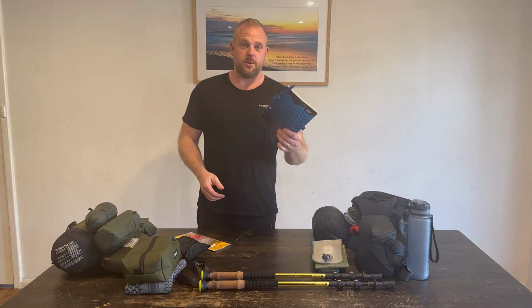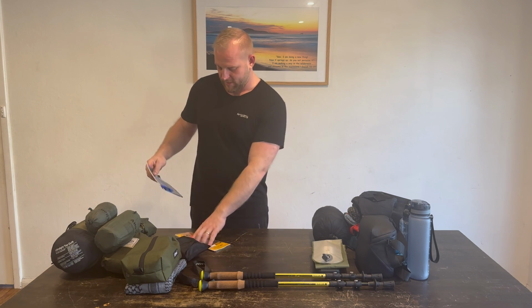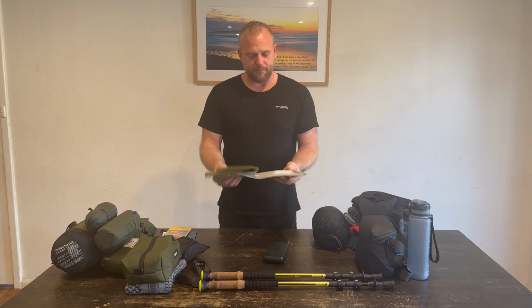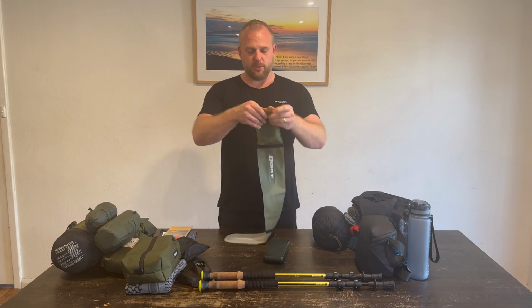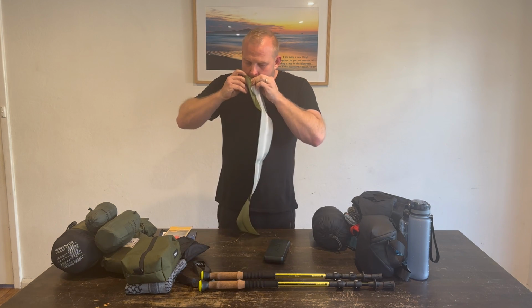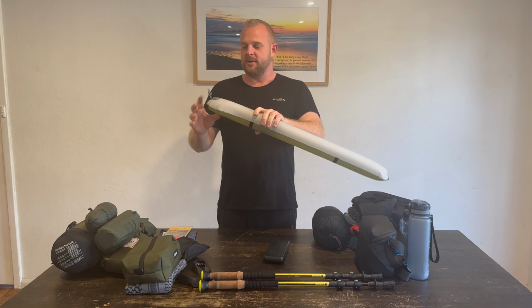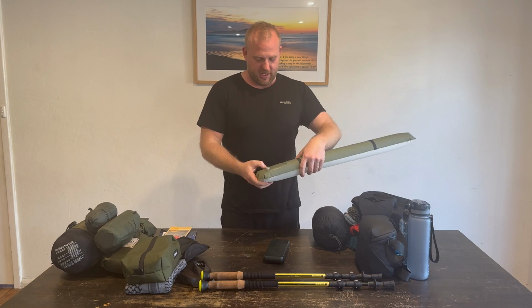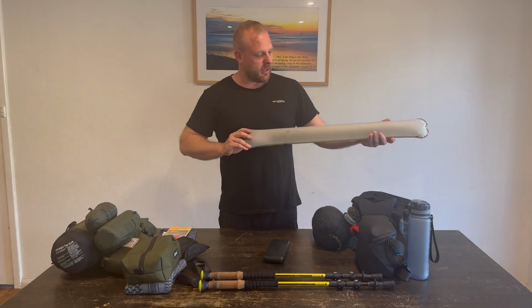I always bring a journal, a notepad, something I can write in. I just love journaling, getting my thoughts down. Something I've always done. Here we go. I've got this light. I got it from Anaconda. It's like an inflatable little, just an inflatable light, simple, little battery pack on the end, charges by USB, different light modes.